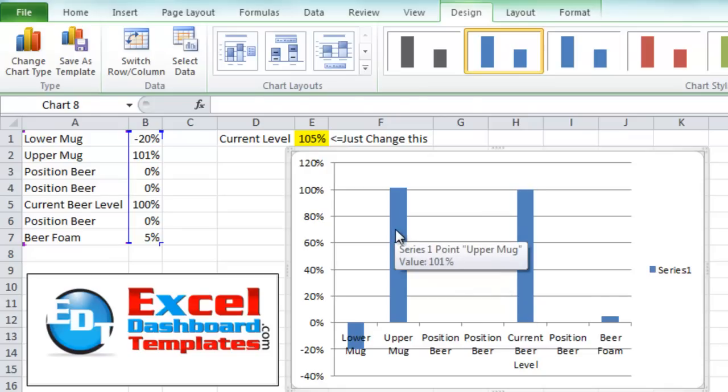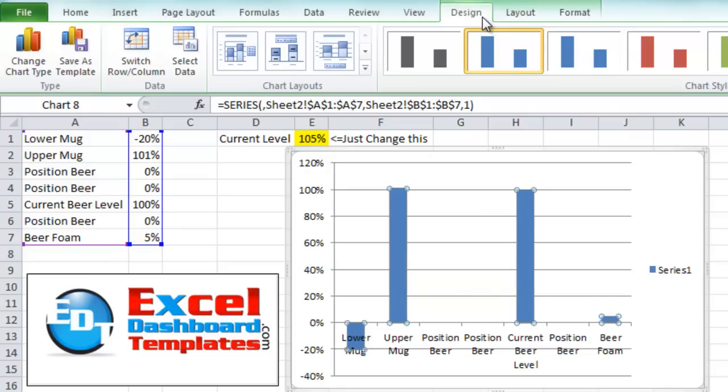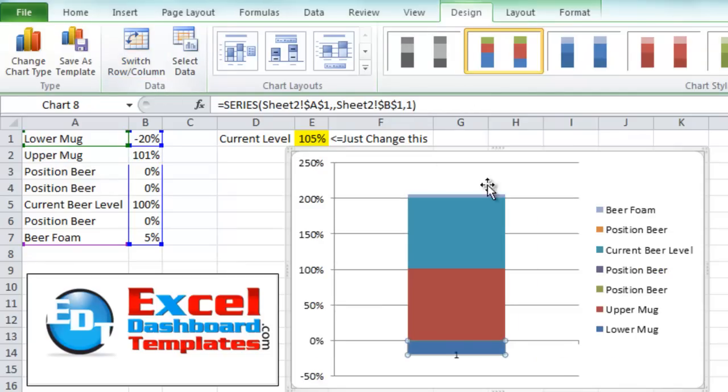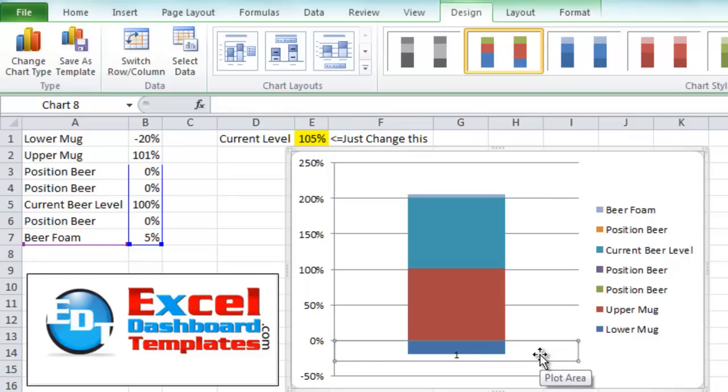But what we want to do is select our chart, go up to our Design ribbon, and in our Design ribbon there is a Switch Row/Column button. We click on that and you'll see it orders it the way that we want it. So let's do a few cleanup things. Since there's only one series, it's going to put a 1 down here on the horizontal axis as a label. We want to just hit the Delete button on that. So I selected it and hit the Delete button. We got rid of that.